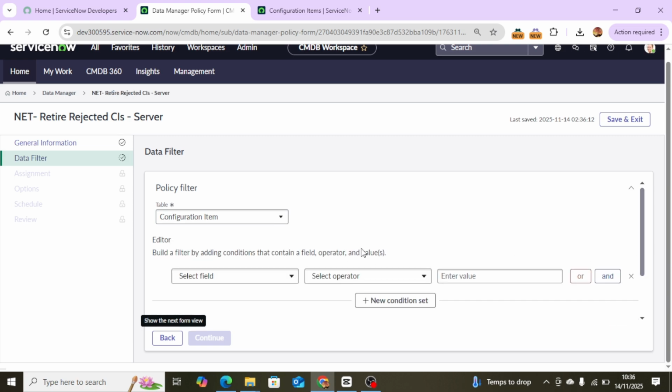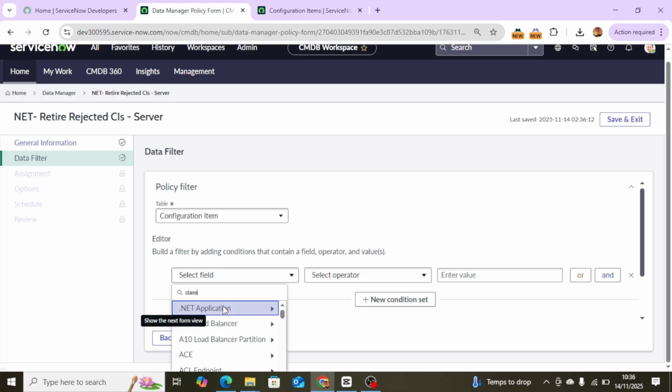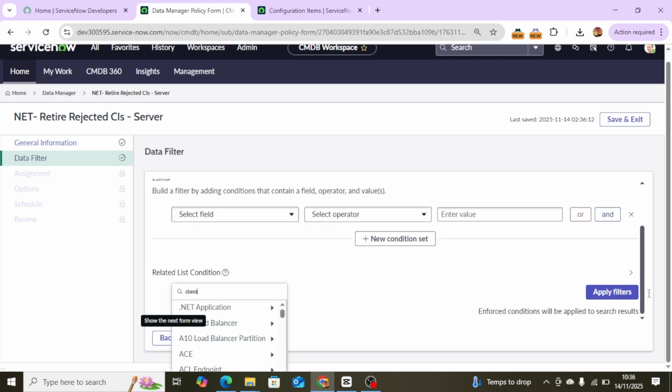So here I need to define the condition, which CIs I am going to retire. So first, I need to define the class is server. So you can write a policy based on the class itself. So how many classes you have, how many classes you want to evaluate, those items you can also bring into this CMDB policies. I think the system is a little slow.